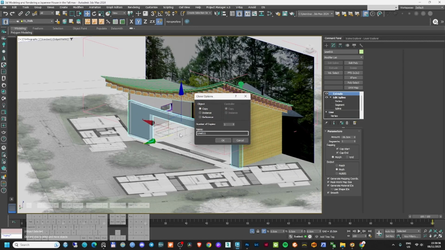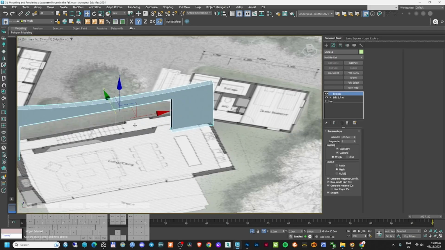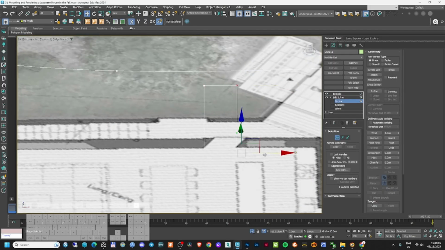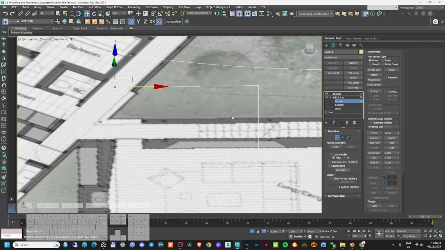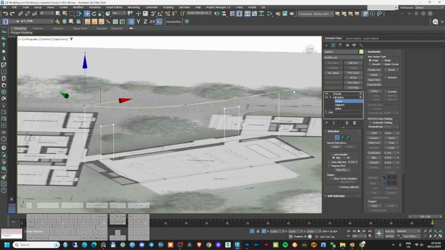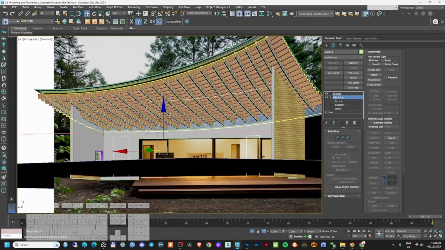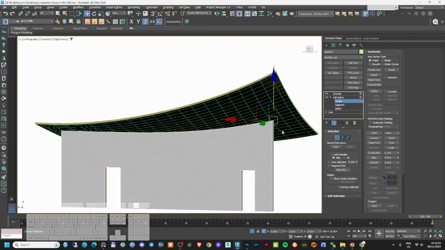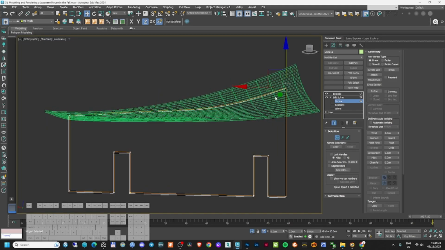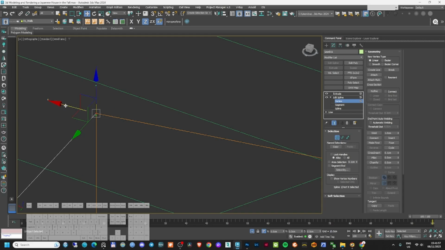Use this, copy. Okay, now let's extend all of this here somewhere to touch our wood. Bezier corner.